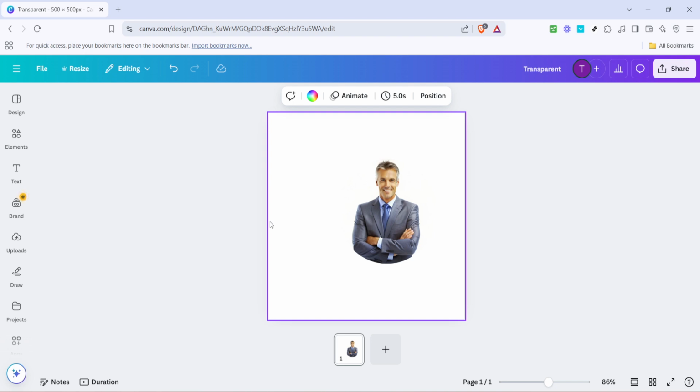And that's it, you now know how to add photos to frames within Canva, elevating your designs by combining both creativity and functionality. Play around with different frames and images to see what works best for your project. Remember, practice makes perfect, so keep experimenting with various elements within Canva to become more proficient with your design projects.